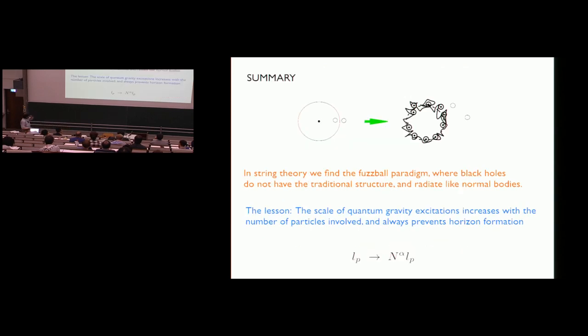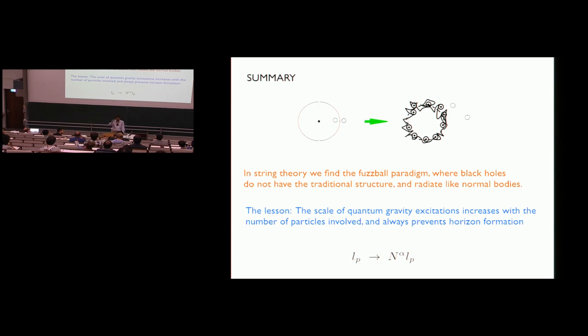Okay, let me just put a summary of all my talks here at this point. Essentially, all we have said is that the old picture of the black hole wasn't right. It becomes a fuzzball and then radiates like a normal piece of coal. And if I had to give the entire summary in one line of what we have learned, the physics point is that normally we thought quantum gravity was confined to the Planck length, so nothing happened at the horizon. It's actually not true. Quantum gravity matters in a second way.